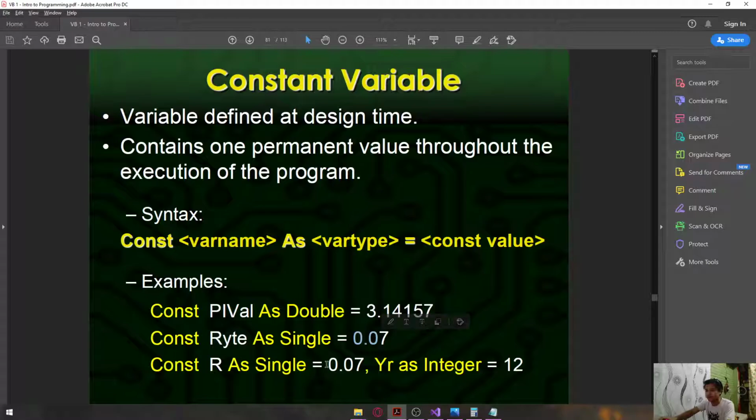And for yr, the value is 12. Those are the permanent or constant values of those specific variables.